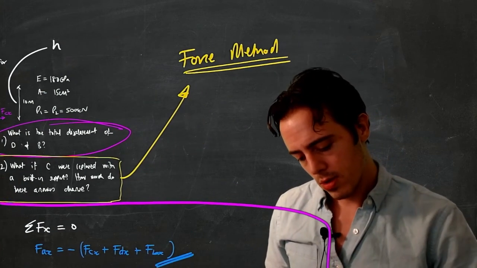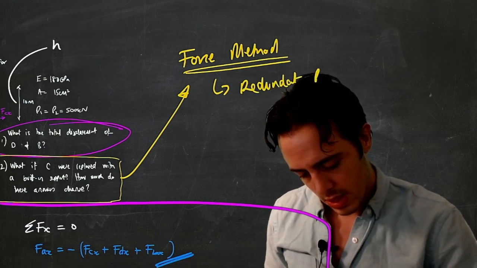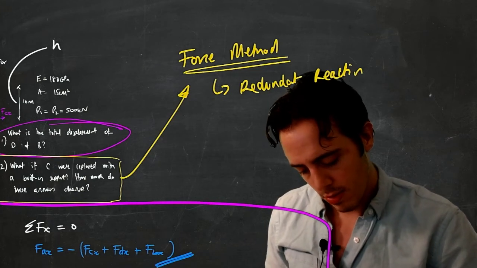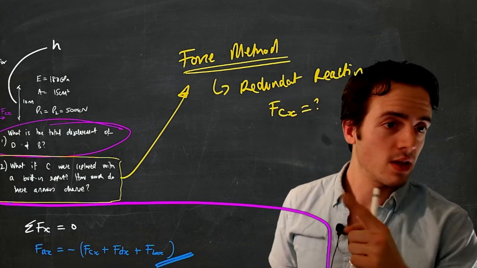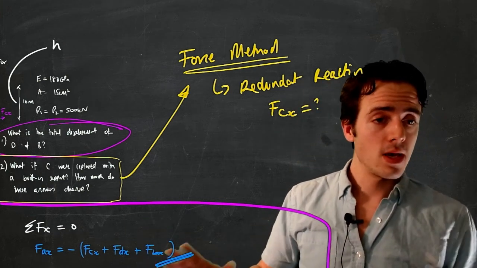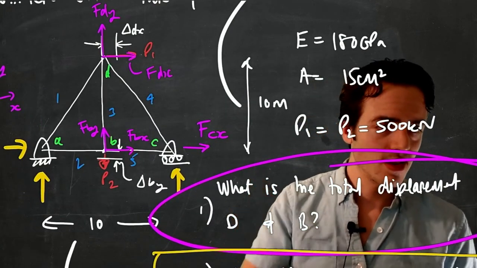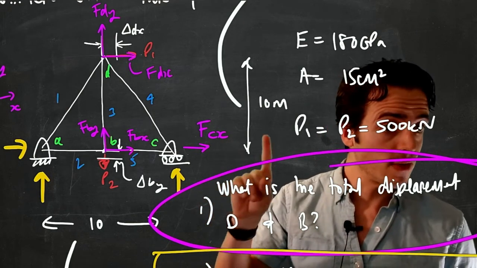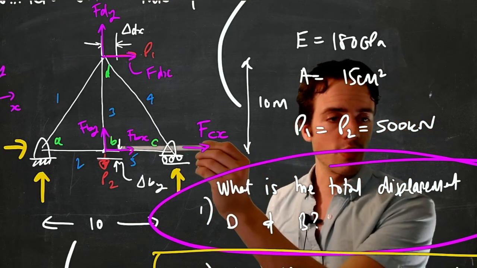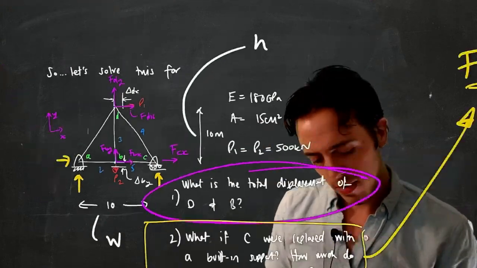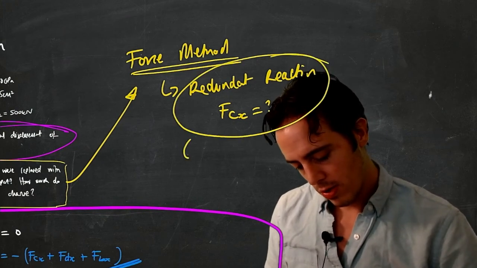But we need to determine a redundant reaction. And for this problem, that would be Fcx. So remember with this, we set it to be 0, which we've already done for this problem. We work out that displacement, which is why I said, let's put a force here, Fcx, because it's either going to be 0 or it'll be a virtual force of 1, and we'll work out how much it moves in this direction, or it'll be a real unit force of 1 in the other direction, and we're going to work out the displacements.